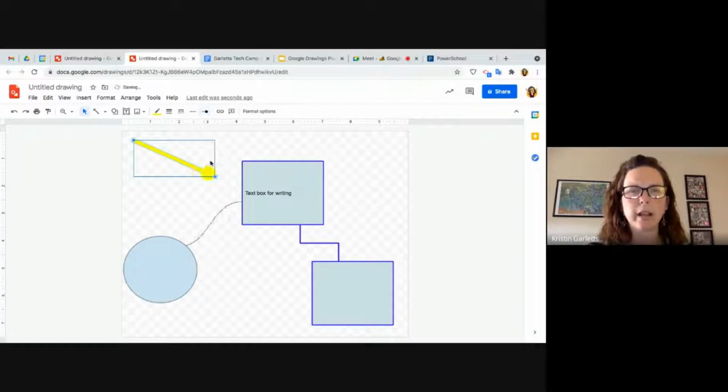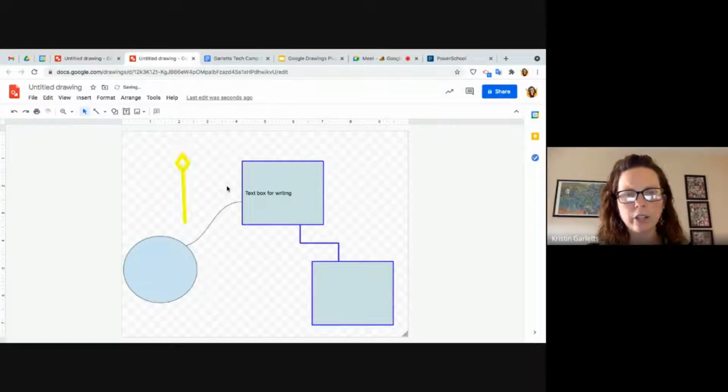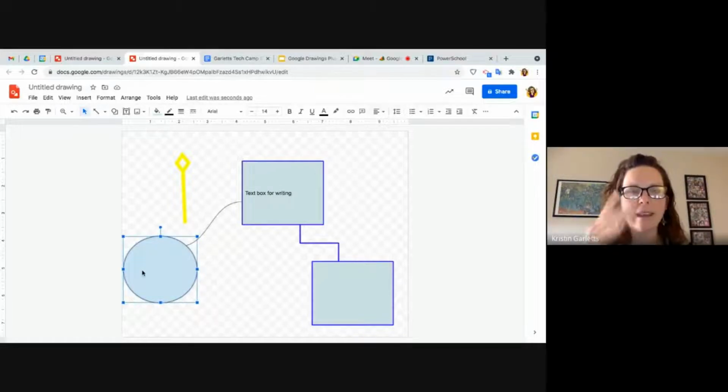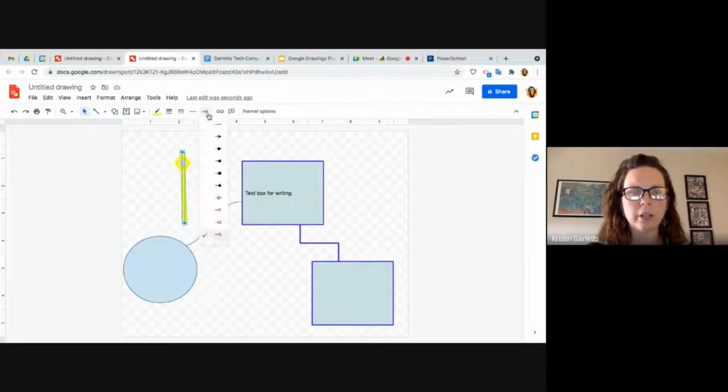So if you wanted to do a baton, or you could also create little, now I've got this pin that I could drop on a map if I wanted to do some sort of map activity. So there's so much you can do with these, and your students will get very creative too, showing connections, making different shapes. You can have them use the shapes to create their own little avatars, their own little images of themselves. Make a little circle head and then add eyes with the different shapes. Really there's so much you can do.